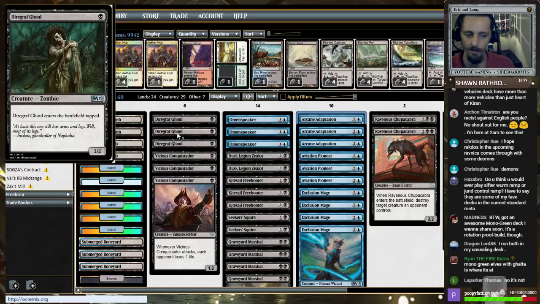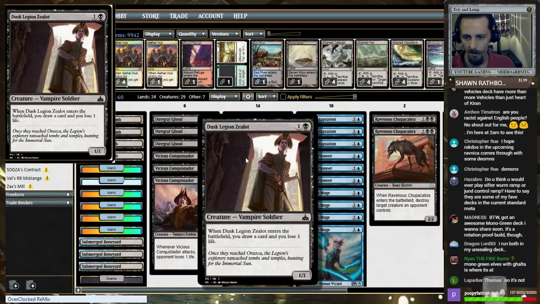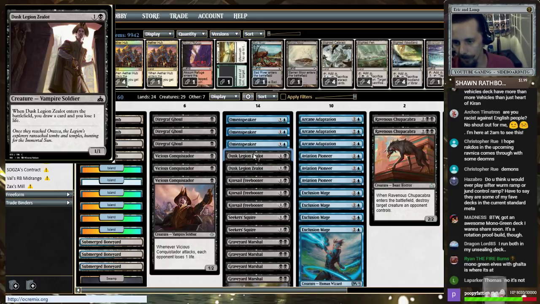He's got Vicious Conquistador, Diregraph Ghoul, Dusk Legion Zealot, so we can draw a couple extra cards here. Dusk Legion's actually really good. We're only running two of them. It does die to Goblin Chain Whirler, which, you know, you can't just completely play around the Goblin Chain Whirler all the time.